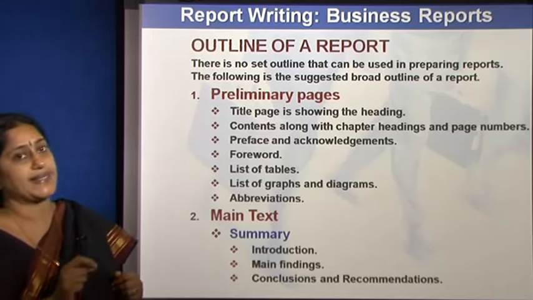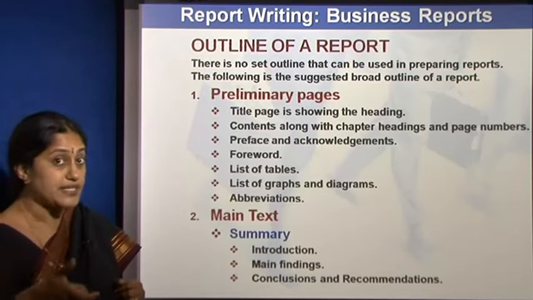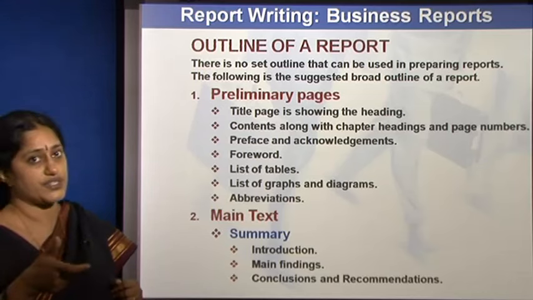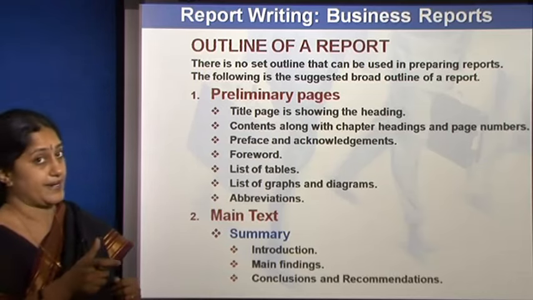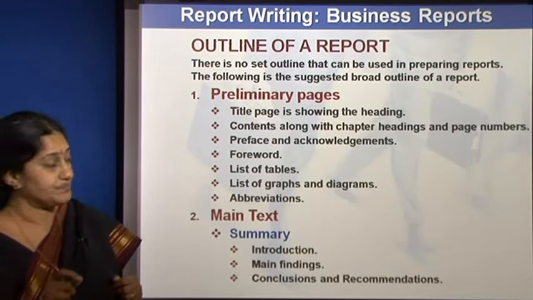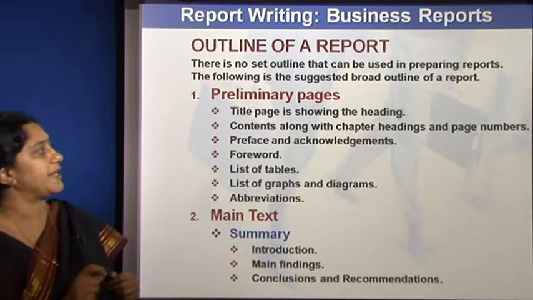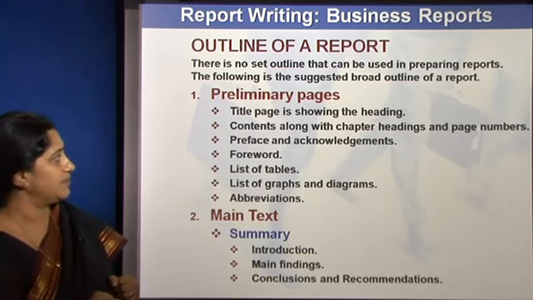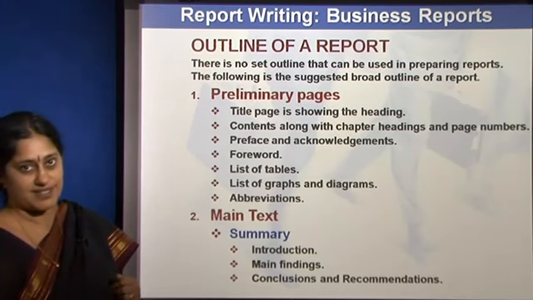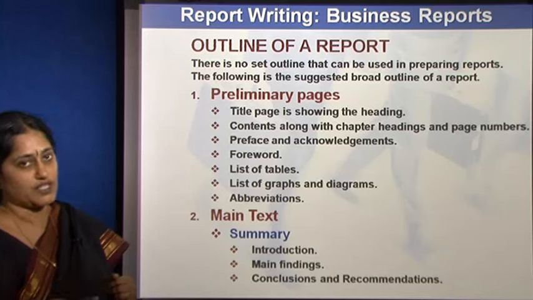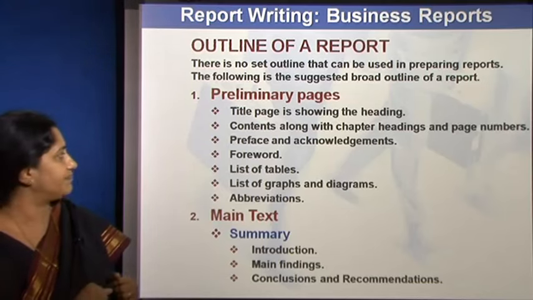Title page, showing the heading, because you're going to submit it in a written form, and it's a valuable document as far as the business organization is concerned, hence it is prepared in style. Contents, along with chapter headings and page numbers given so that people can refer to the chapters they want to go to. Preface and acknowledgements, because people who have helped need to be acknowledged, and you would have seen many books.